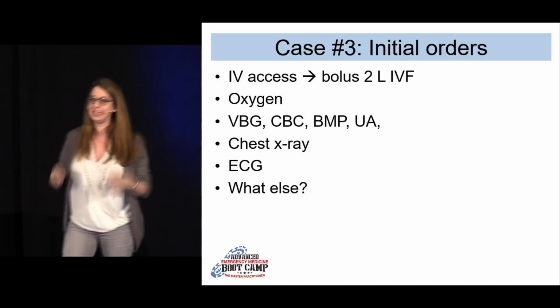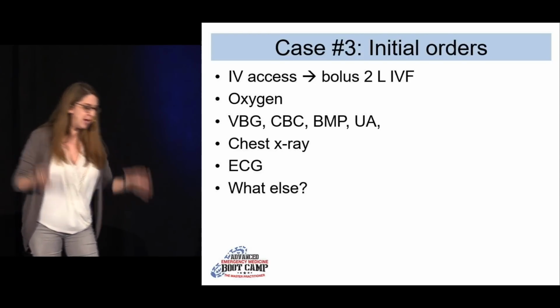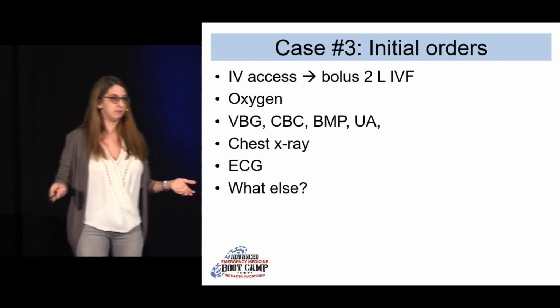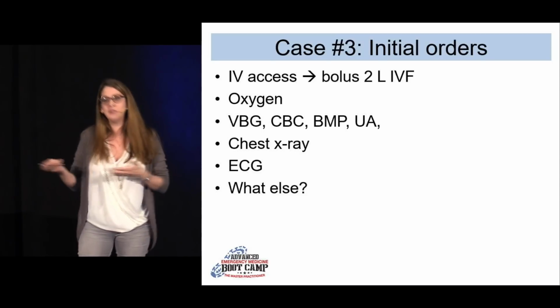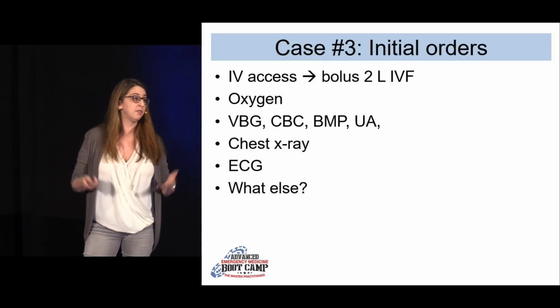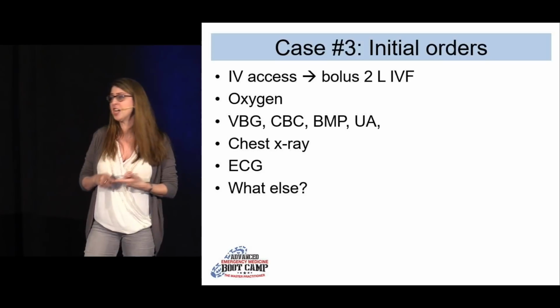What's the first thing you want to give this patient? Fluids, right? These patients are massively volume down. So give them fluids, okay? So start a line, give them some LR, you can give them some normal saline, but give them fluids, give them something, right? You can give them some supplemental oxygen if they're a little hypoxic, if their O2 sat is down.